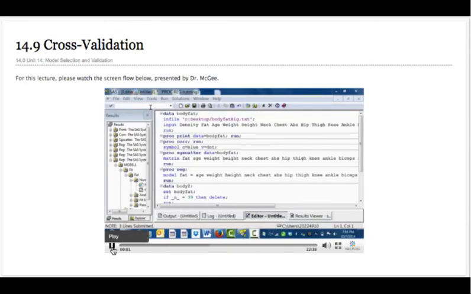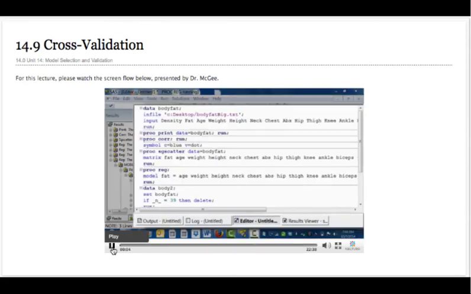We want to look at variable selection and cross-validation. The dataset that I have here measures percent of body fat in the human body, and actually measuring this is a very difficult task. In order to find density, which is one of the response variables here, in order to find the percent body fat, we actually have to measure, and the process is very time consuming. So we want to be able to find measurements that are easy to take and are closely correlated with body fat. So we can get a close approximation to percentage body fat using regression with measurements that are fairly easy to measure.